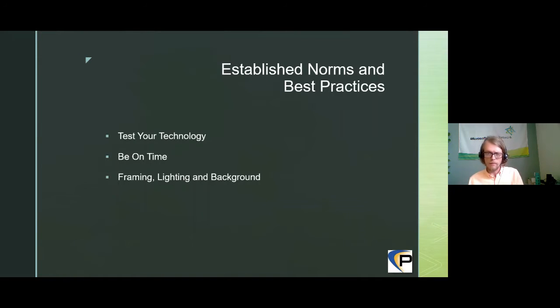Speaking of lighting, we'll talk a little more about this in a minute, but when you're thinking about lighting, think about the spectrum of light of the light bulb you're using. I happen to have a nice big window here, so I'm able to get a lot of natural light in, and that looks good on a camera. But if you're in a room that doesn't have windows, or the windows are in the wrong place, or you are in a basement or something like that, then you're going to need to use artificial light, and you want to make sure you're using white light, because the more yellow the light is, the more it distorts you and what you look like in the video.